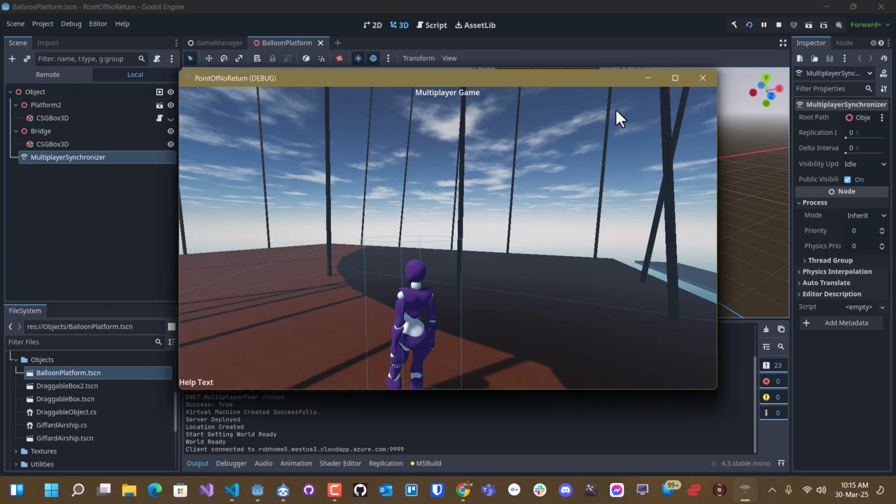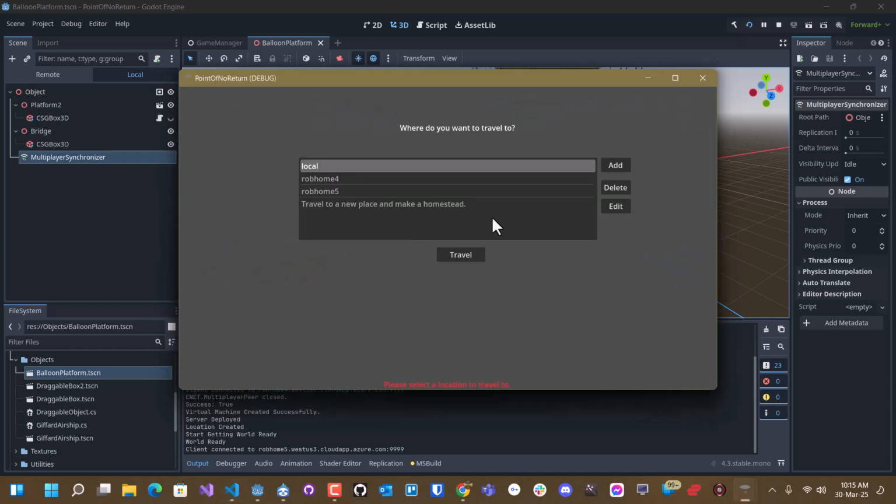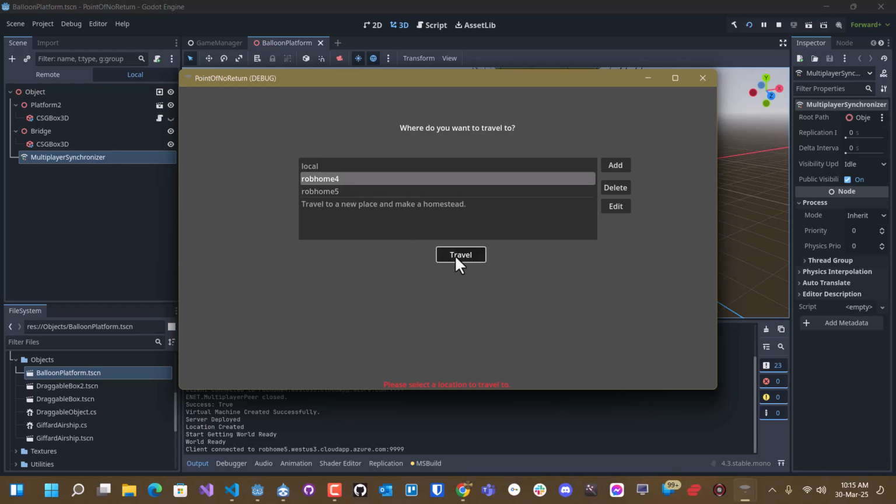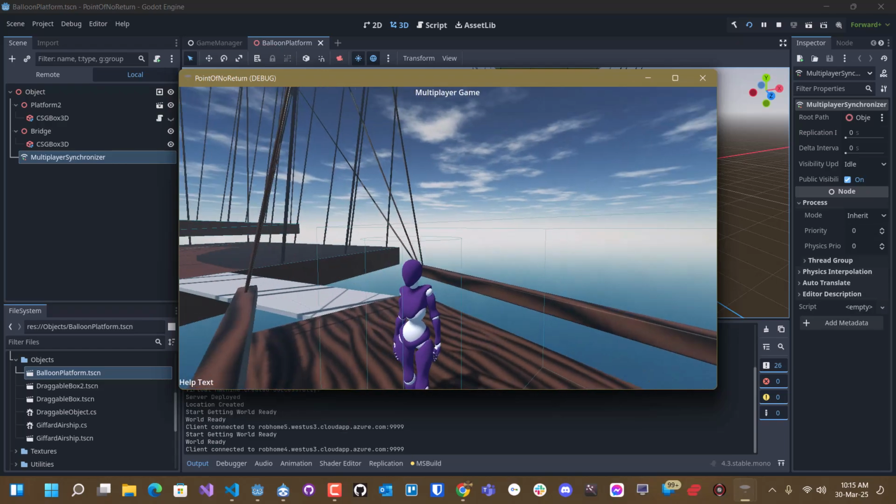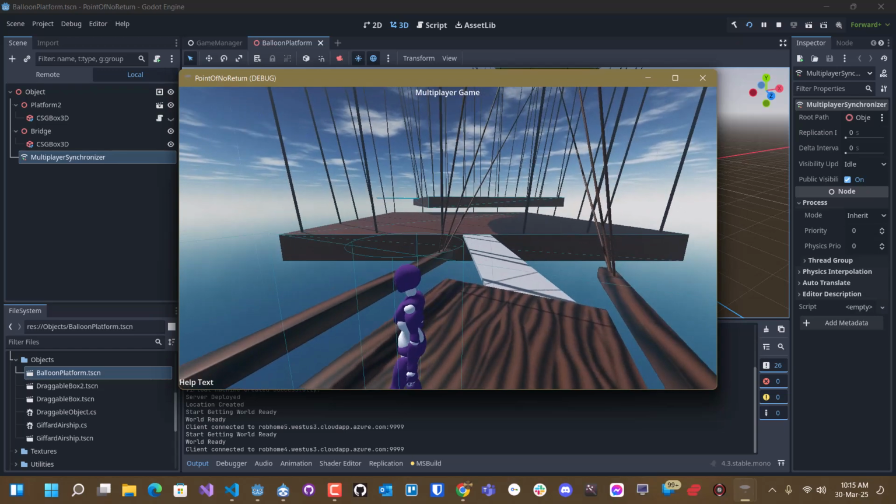So I'm going to break out of here, and then I'm going to open up a new client, and I'm going to go back to my original one, and you can see that the original one is where we were before.